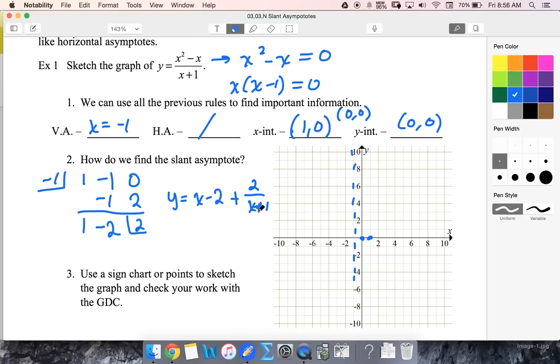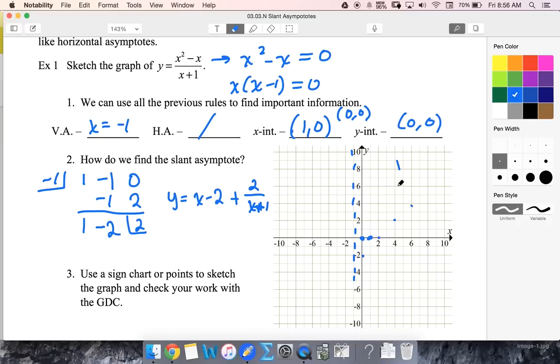And I take that back. We do care about this remainder, because now when I think about x going towards positive infinity, I've got 2 divided by infinity, which is 0. But what's left, this is my x minus 2. So that's what it's going to be looking like as I go closer and closer to infinity. So here's the line x minus 2. That's going to go through these points because I've got a slope of 1.